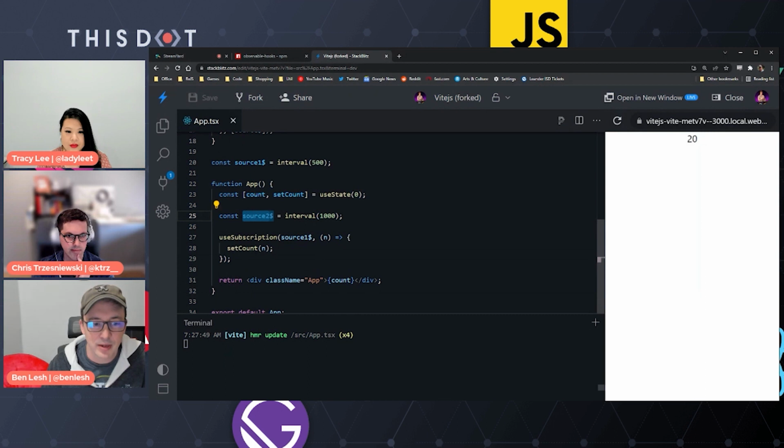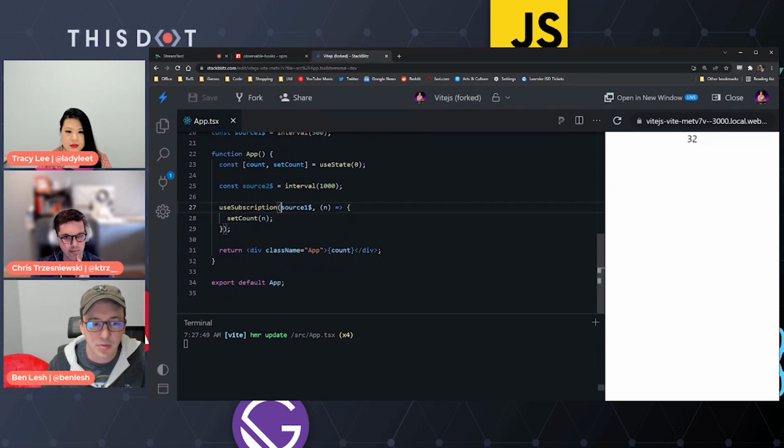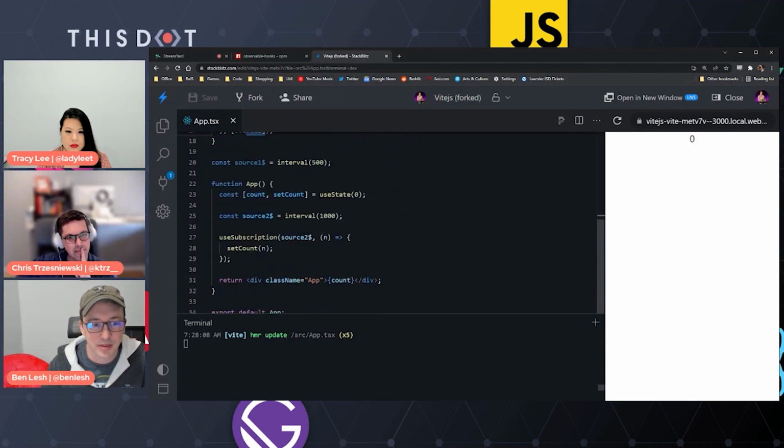Like every single time it renders, if I were to put this source in here now, this is where some people trip up because most people end up creating things in here. It would recreate it over and over again. Yeah, it's freaking out on us. That's not great. It's getting recreated over and over again because this is new. And then, yeah. So the thing that people need to do here is usually do a use memo.